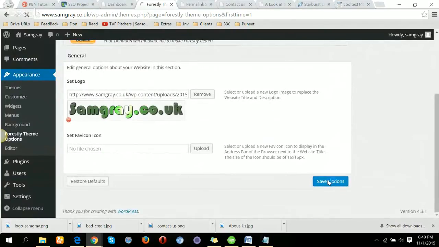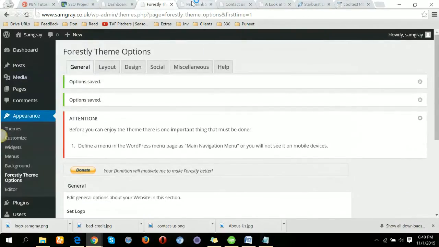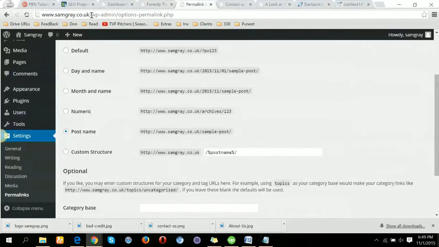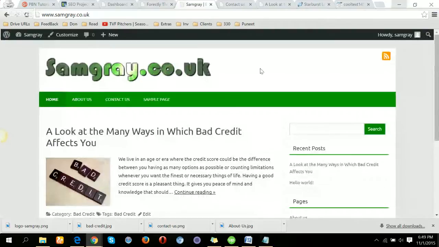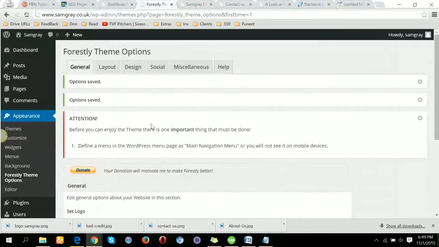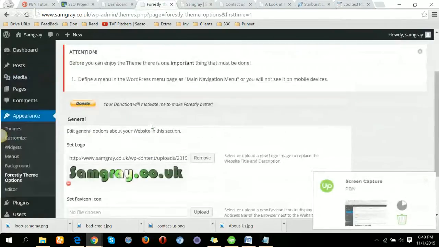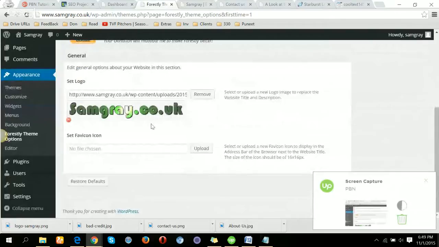Here's our logo. Let's see how it looks. So it looks good. Again, the same we can do for the favicon. You can create a favicon and upload that from the options, whatever your theme provides to you.